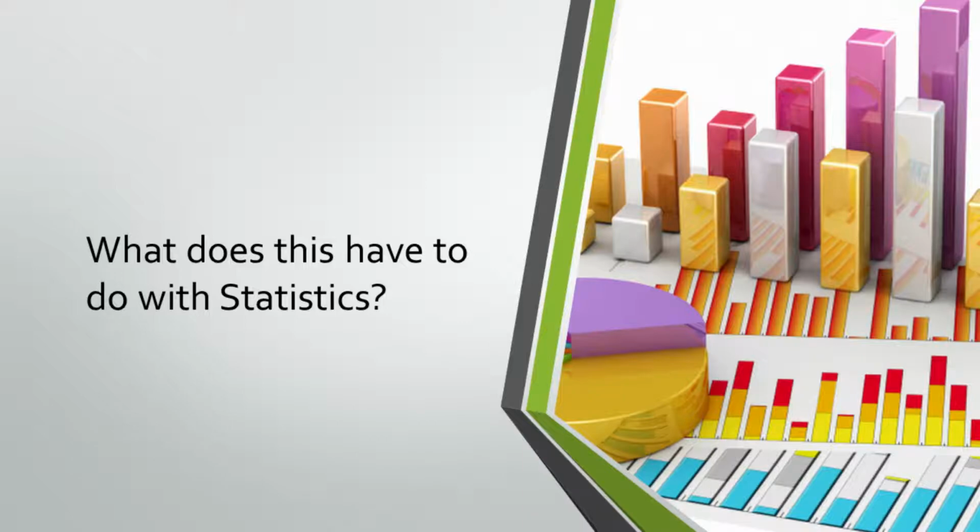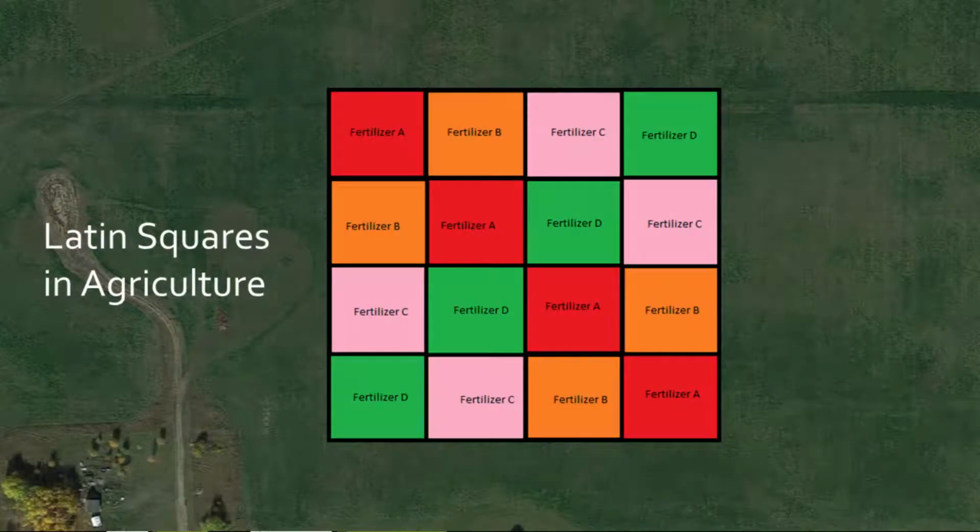The usefulness of Latin squares in statistics becomes very clear when an experiment that makes use of Latin squares is shown. A good practical example of Latin squares would be their usage in agricultural research. Let's say we have 4 different types of fertilizer we would like to test. We could find 4 different fields, plant the same crop in each, and then use one fertilizer per field. The problem with this approach is that the fields themselves might have different nutrients, soil quality, or other environmental factors that may affect the final crop.